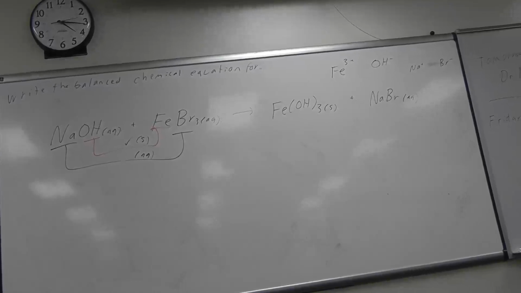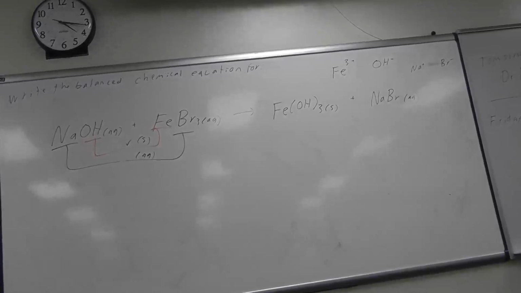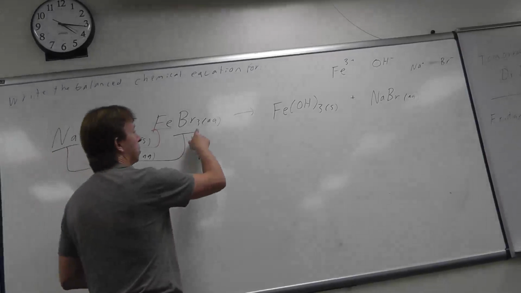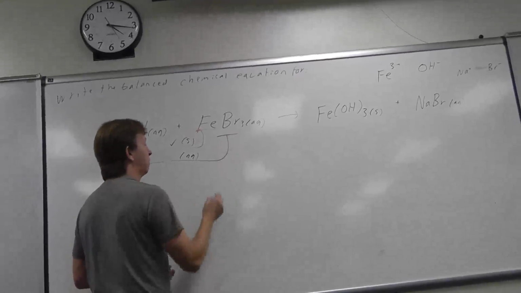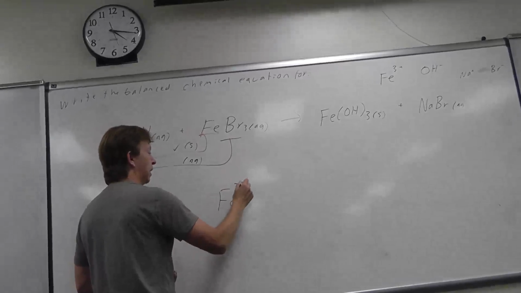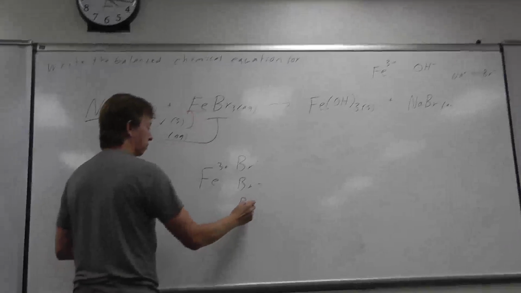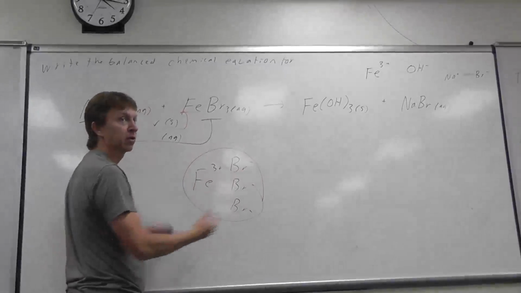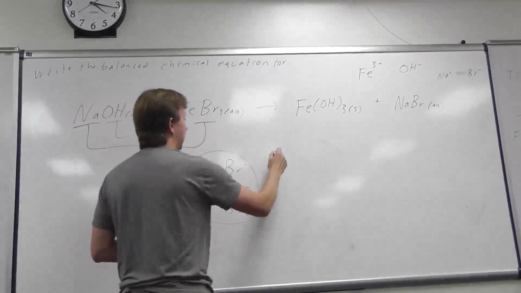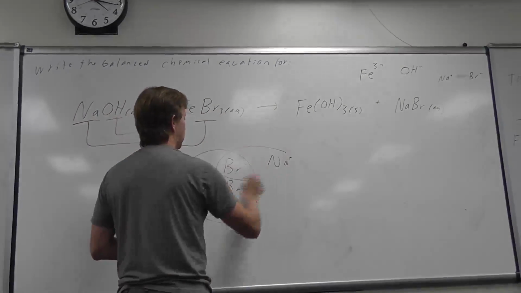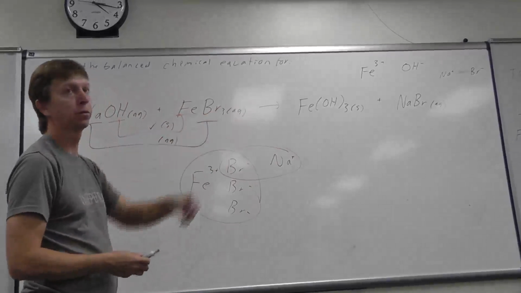Yes. Right, we lose the 3 on the bromide. This 3 here? We'll take care of that when we balance. But the reason we took it off right now is that the iron being a plus three is going to be bound to three of those. So that's an internal thing. It's a 1-3 ratio. But when you start to bond that with sodium, then the sodium can only bond to one. Okay? And so that's why we only show one over there.